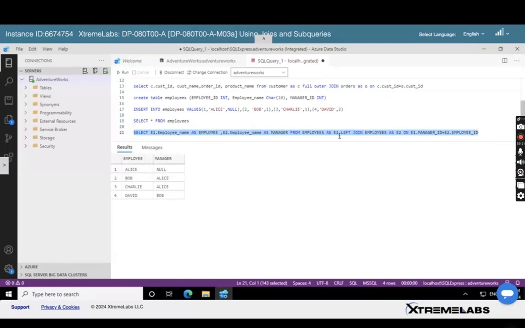So that's why we have to virtually think, we have to tell server that open this table as E1, and then again open the same table as E2, and then find me a new column in the result set. And that data will come from the same table. So that's how the self join concept works. Is that clear, everyone? Like what is a self join and how we can use it?